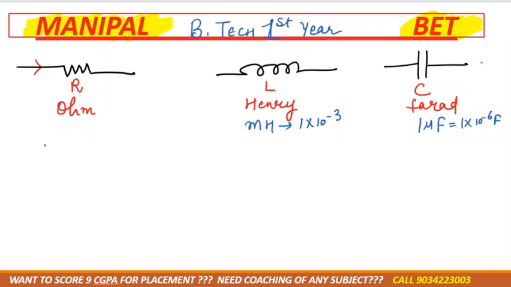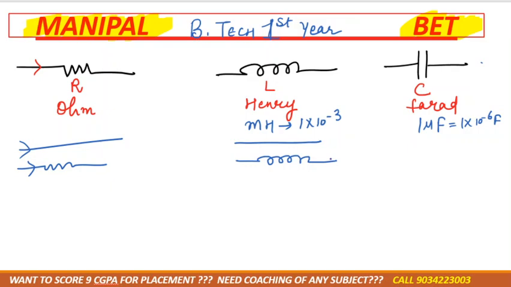Okay. So in this, suppose you have one plain wire and one wire with a resistance, in which case can current flow easily? The plain wire, right? Similarly, if there is a plain wire or there is an inductor in a wire, in which case can current flow easily? Plain wire, because the inductor opposes the change in flow of current.